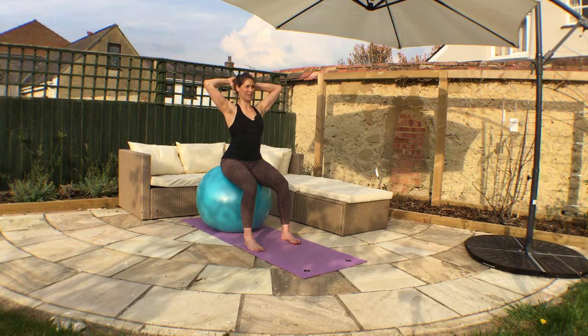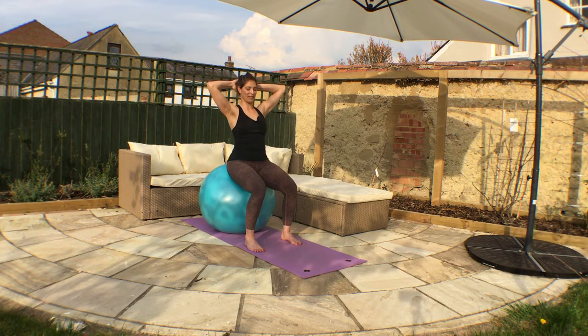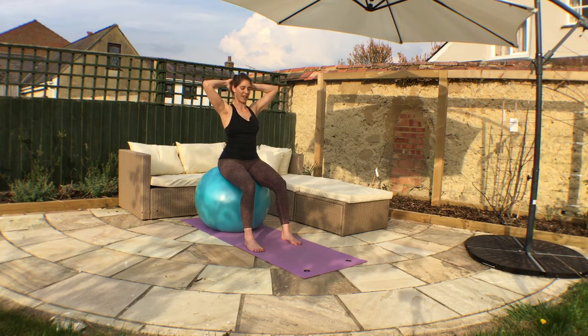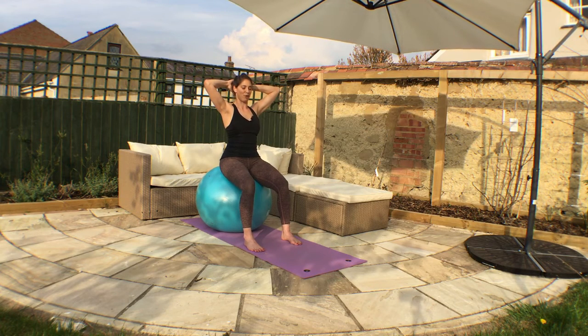And then bring your hands down behind your head again and find that nice straight tall body, back of the skull just pressing into your hands, nice double chin looking on the horizon. Even weight through the feet, check that those knees aren't forward over those toes but are stacked over the ankles and that you haven't let your tailbone duck out behind you, that you've got a nice neutral spine.